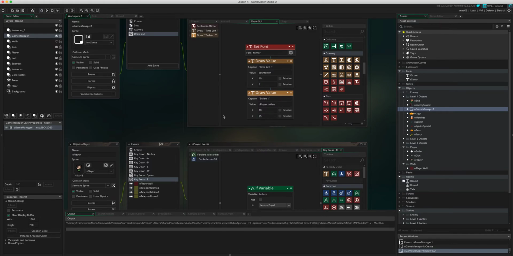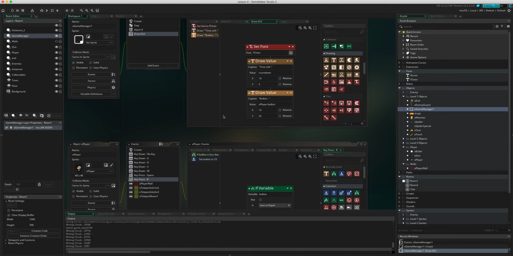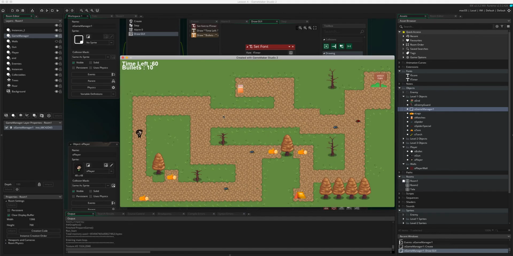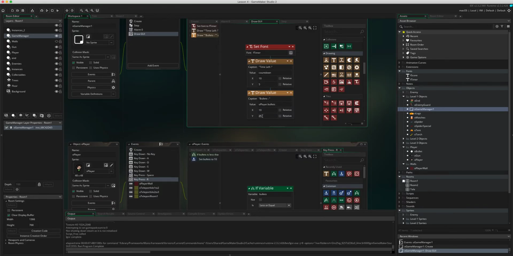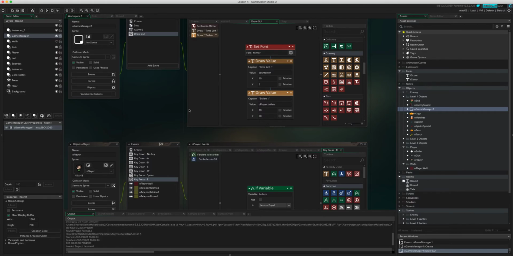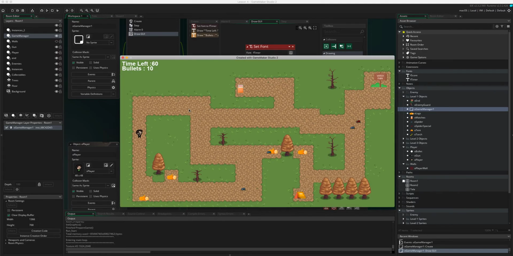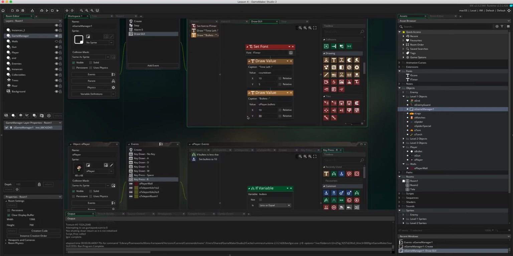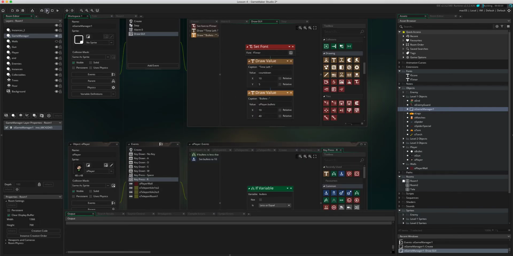Let's try this now. Okay, so it needs to go down a little bit more, maybe to 30. No, a little bit more. We'll go to 40, and then we leave it at that.